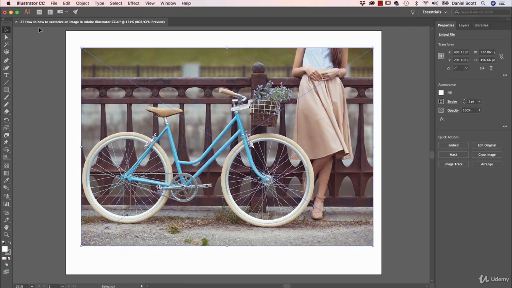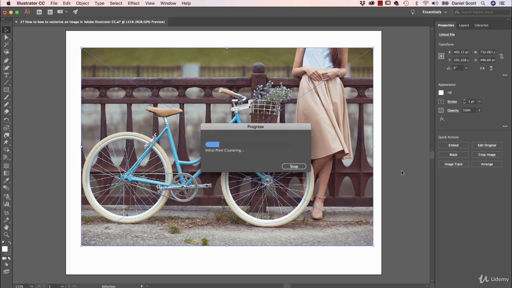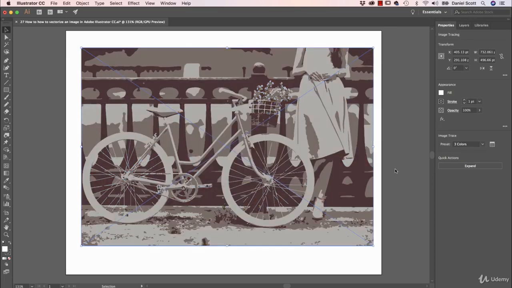And with it selected, with my black arrow, my live trace, and that's the magic thing, is right there. Click on Live Trace. Now you can pick one of these. Let's just start with 3 colors, and give it a look. Your machine will churn away. The fans will come on and it'll stress out trying to do it. Give it a sec. It's filling now. Come on. And nearly there. Done. Cool, huh?